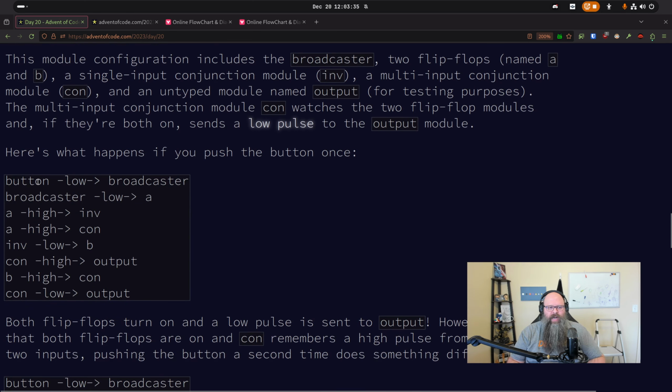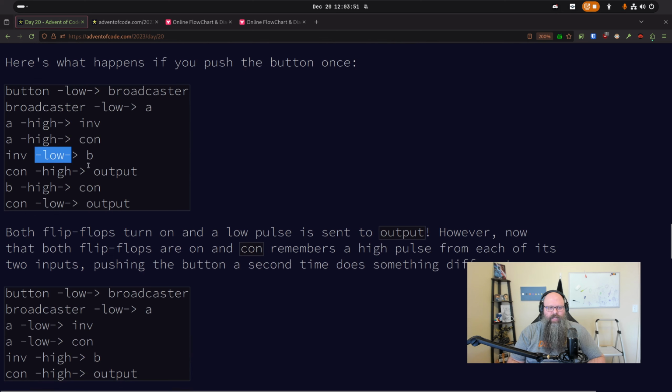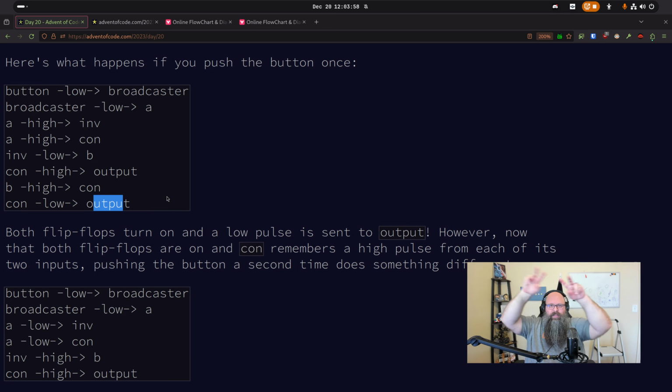You still want to track the button pushes, what happens after you push the button. It's going to generate a low here, a low to A produces a high to INV and a high to con, and then INV produces a low. You're still tracing through it, but eventually con sends a high to output and con sends a low to output, and that ends that little tree run.